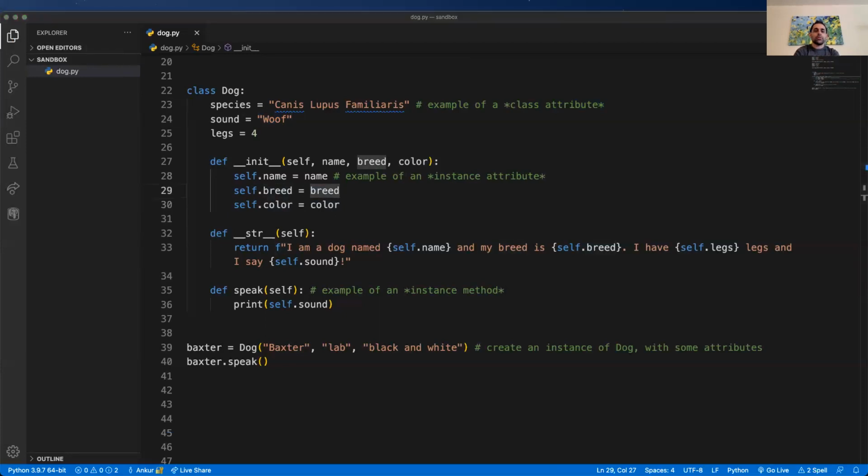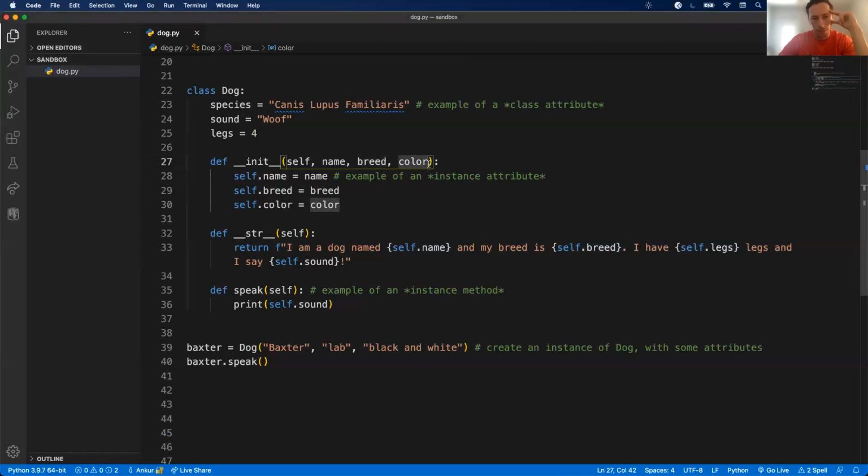Questions about instance attributes versus class attributes? I have a question. Yep. I was going to ask, is there a way to assign default values if you basically don't predefine it? Like the legs, instead of having it as a universal class attribute, you just default it to 4 and then you would have to specifically update it to 3. Is there any way to do that, or do you have to update each attribute when you build the instance?